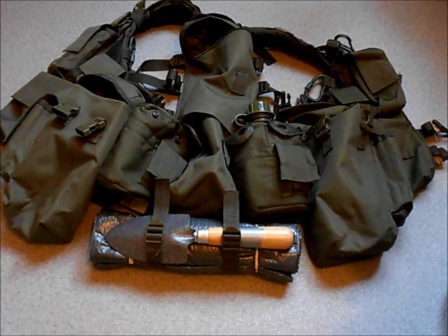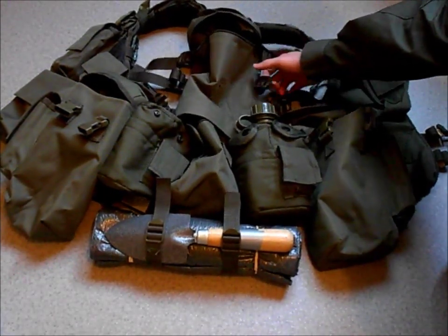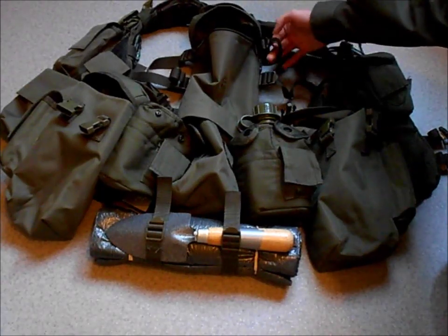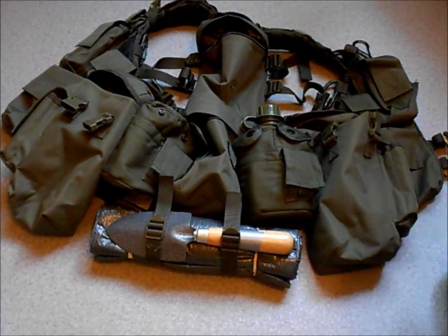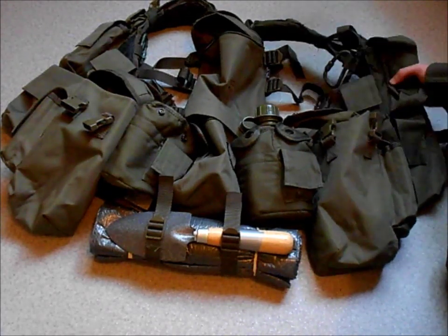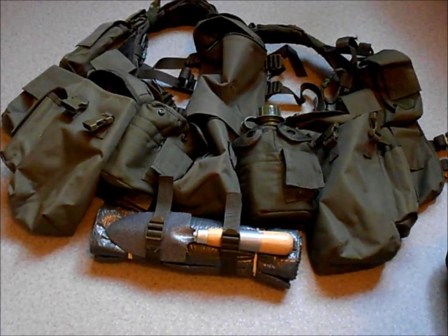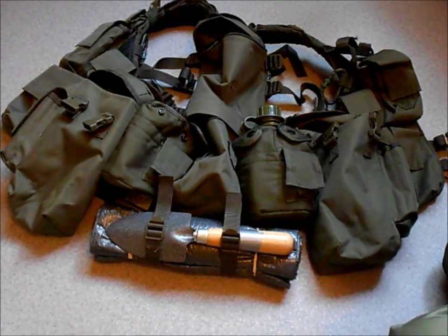So that's pretty cool. And also on the backpack part of the vest, there are these straps. You could attach some extra stuff to it, and there are adjustment straps really everywhere on this vest, and it also has padding everywhere, and that makes it very comfortable to wear. I really love this pack, and I wouldn't trade it for any other vest. So yes, I'm very happy with it.